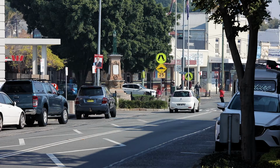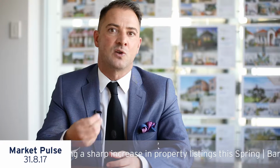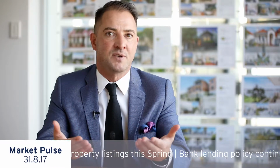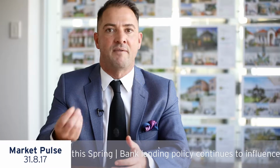Then we've got our tier B properties. Now I feel that most of the properties on the market sit in this zone. These properties are certainly attracting buyer interest. However, there might be something deficient, whether it's the floor plan or the aspect. Buyers are preferring to wait to see what happens at auction, and these properties are selling well within the price range rather than being well above expectation.